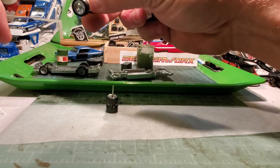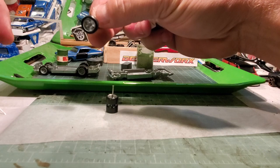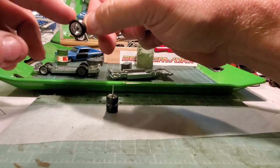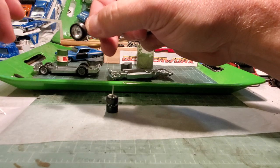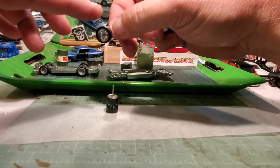Look at that. Stops. Other side you polished. Watch this. Nice and free, smooth. Huh? That's what polishing axles does, huh?